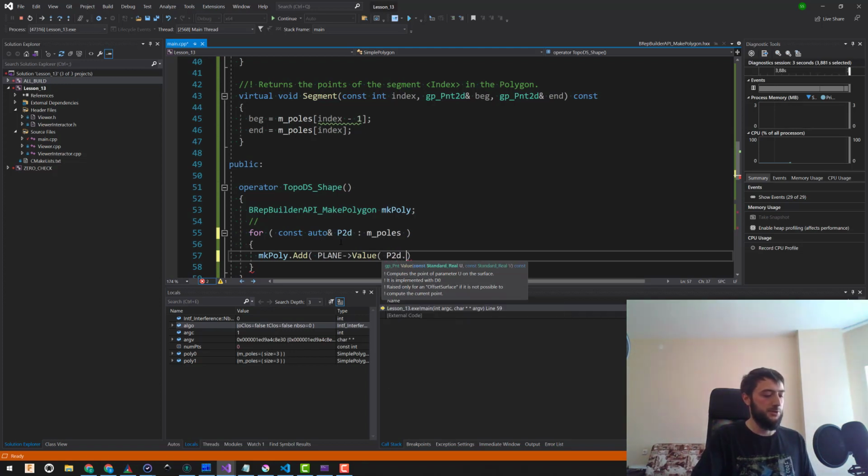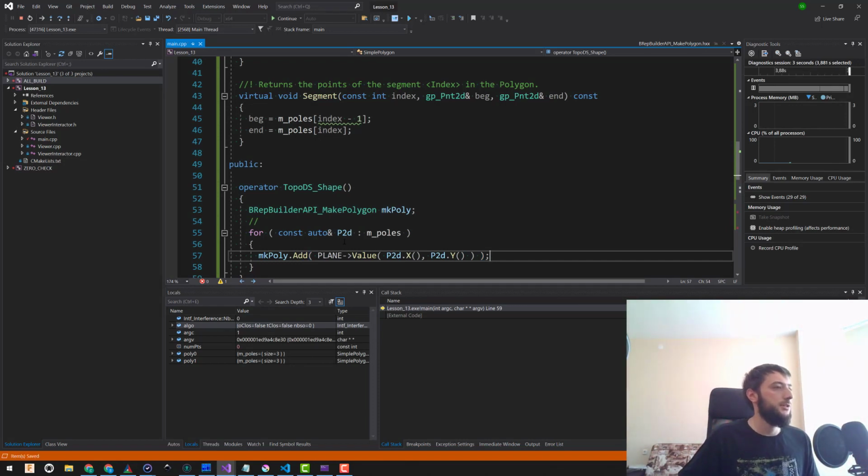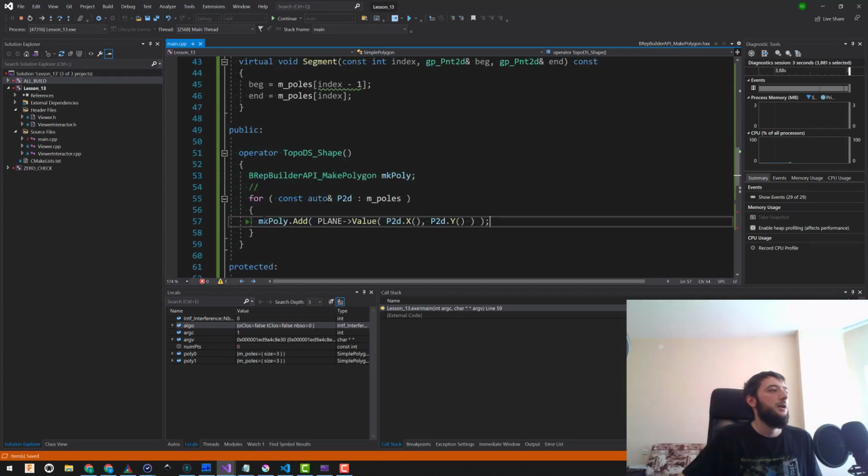So I'm going to do something like this. Here I treat my two-dimensional point as a UV point in the local coordinate system of my plane. And that's kind of enough.